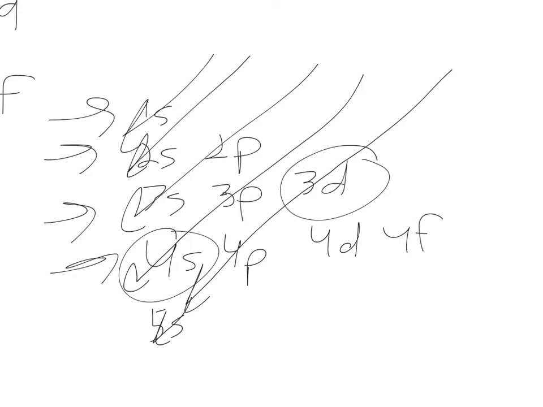Number 9, key idea. For the elements of the D block, how is the row number related to the principal energy level for the last orbital notation of the electron configurations? The row number for the D block is 1 behind. So if you're in row 4, you're a 3D. If you're in row 6, you're a 5D. You're behind everybody. Think about it. Students who are getting Ds, they're a little behind.